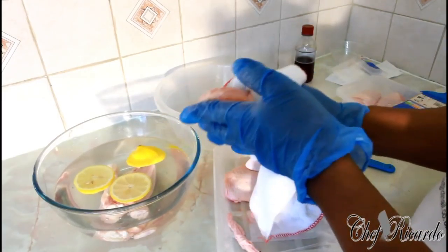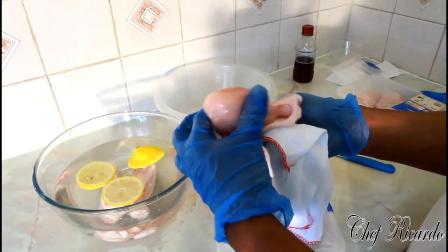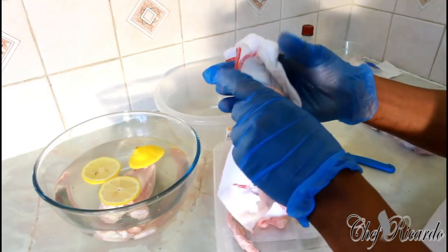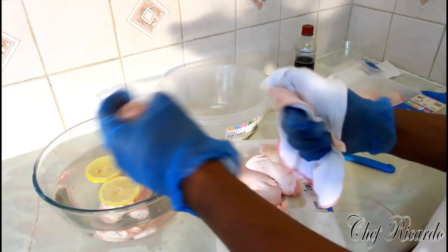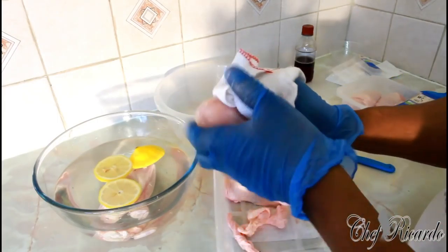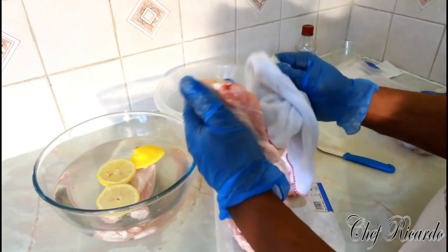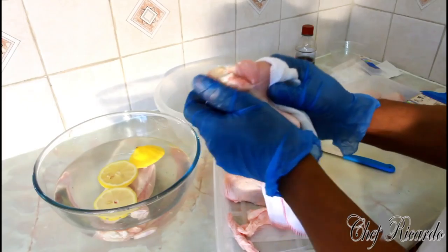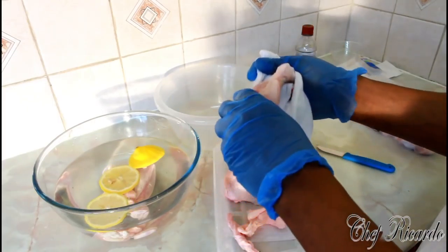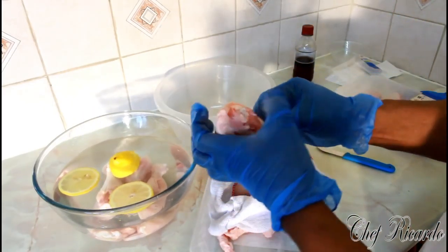Very important, guys, the way you handle your meat at home. A lot of people just handle things because, oh, I don't care, I've been doing it for years. It's not going to affect you now, but in the future, that's where it's going to affect you. So as you notice, how I'm doing my meat. When I go to the local butcher, I would ask him to remove the skin from the meat. But the way I'm doing the chicken, wipe off all the bone and bits and pieces, and put it straight inside of the water. Very easy, guys. It's nothing too complicated, you can do this at home.